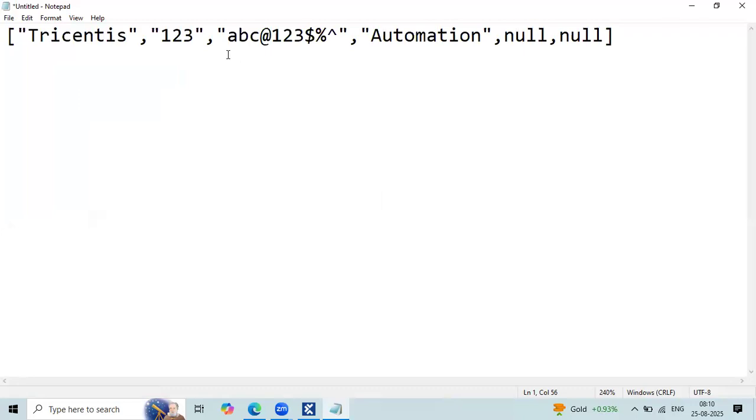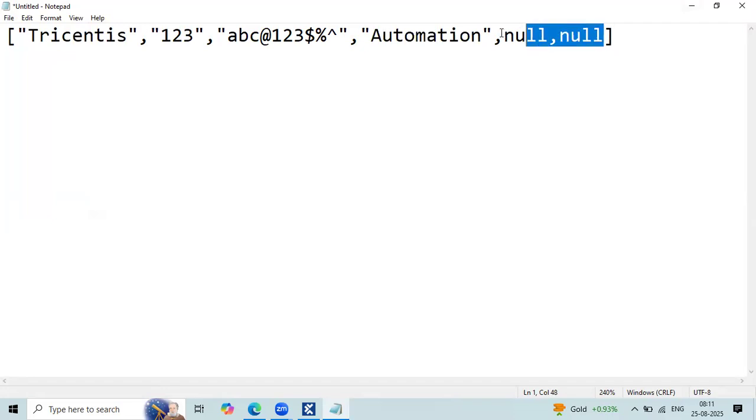Now are you able to see clearly? So the first indexing is updated with Tricent, which is 1, 2, 3, 4. The fourth indexing is also updated with automation. Are you able to see that? Yes, Anusha.